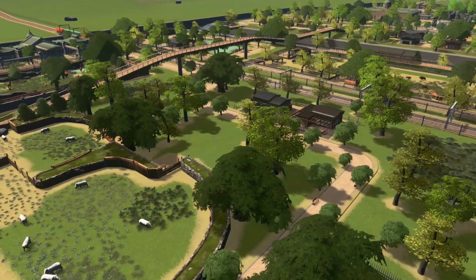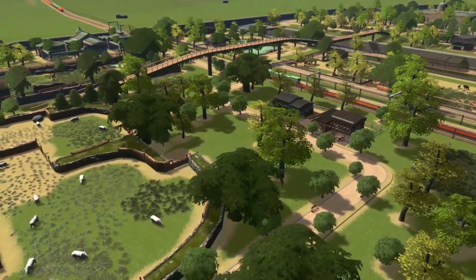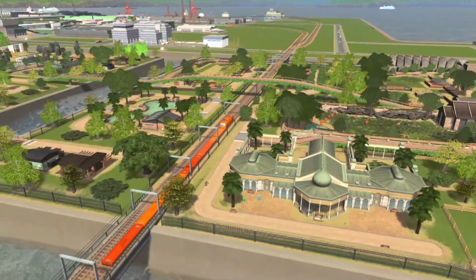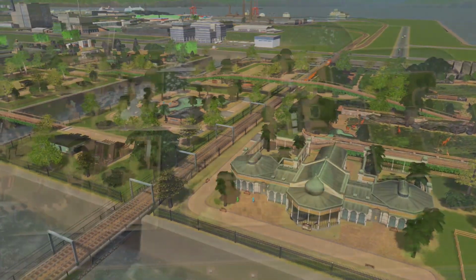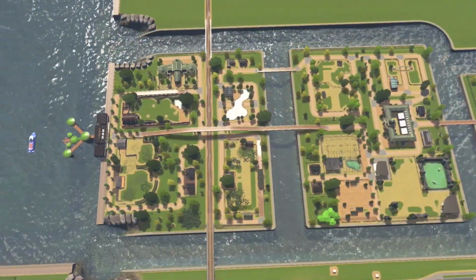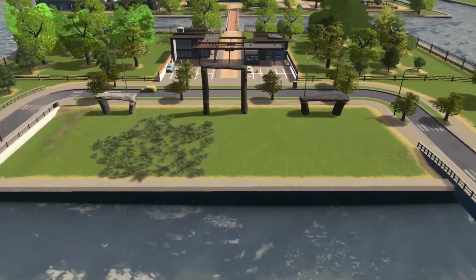I put up a fence line around the railroad tracks because I'm sure the animals would love to hitch a ride out, and it prevents the zoo mascots from being mowed over in a horrible train accident. And I think it looks kind of cool having a rail line running right through the middle of the zoo. So here's a quick tour of the completed project.